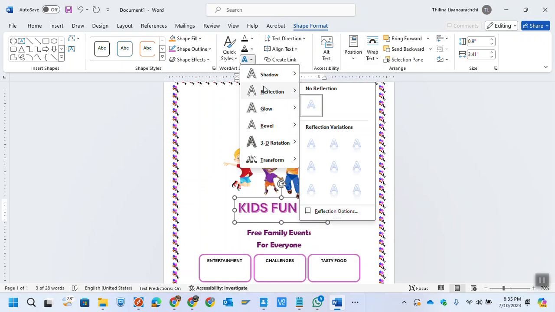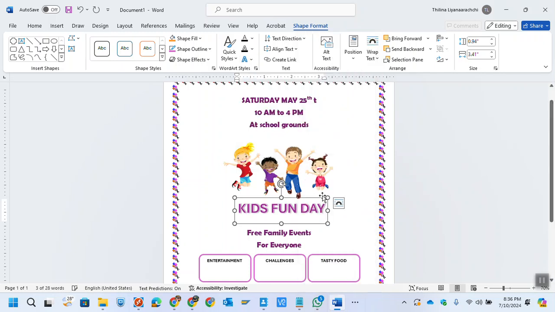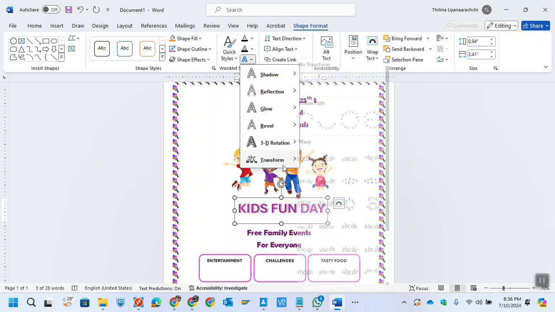Here I'm going to select a few. Shadow I'm going to apply. I think this shadow is okay for us. Offset right, so the shadow goes to the right edge. See here, the shadow goes to the right, and here it goes to the left, offset left. This one is coming from the bottom right, and this is the most suitable one, so I'm going to use this one. Shadow applied, and I need to apply some transform.